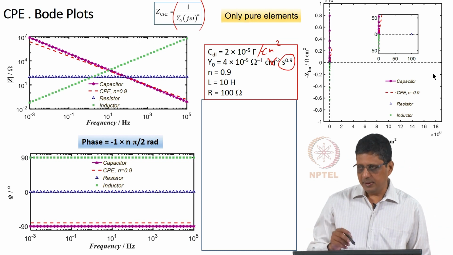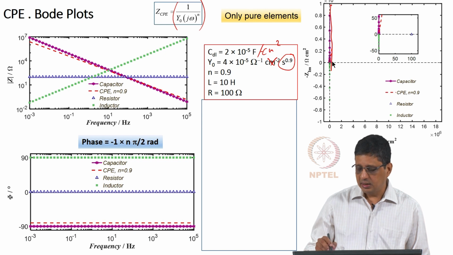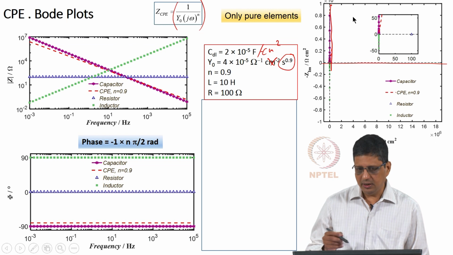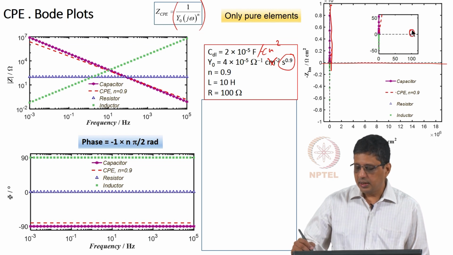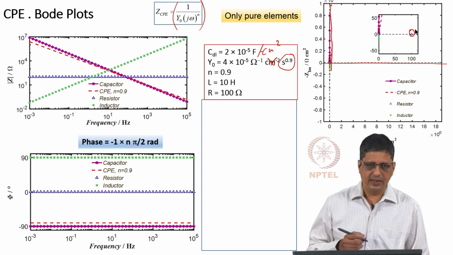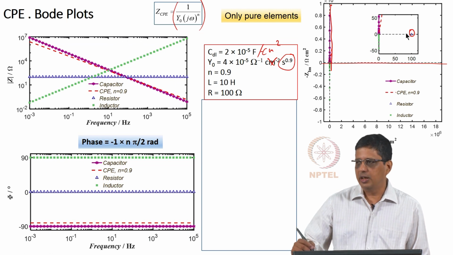If I put it in a complex plane plot, this is the imaginary axis and this is the real axis, and this is sort of a zoomed in version. Resistance is just going to be there at 100 ohms regardless of which frequency we use. This is how the value will look. If I really measure, it is going to just hover around that, because there is going to be some experimental noise.